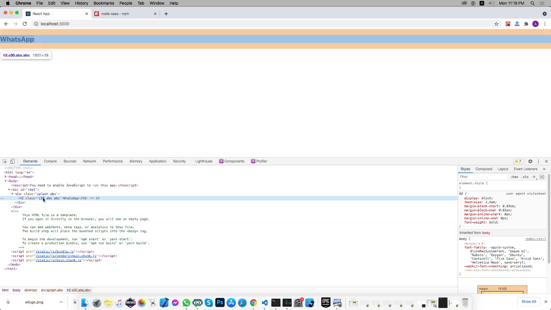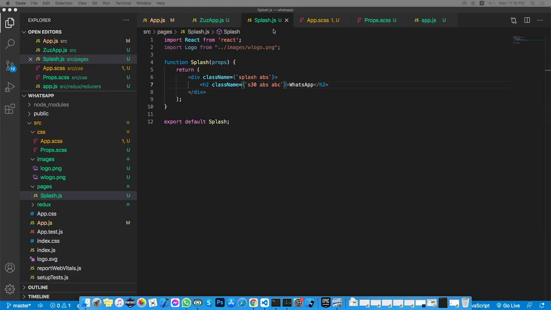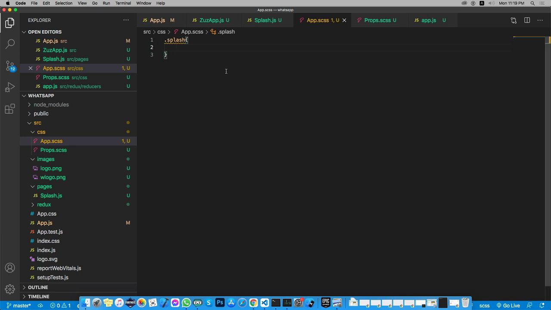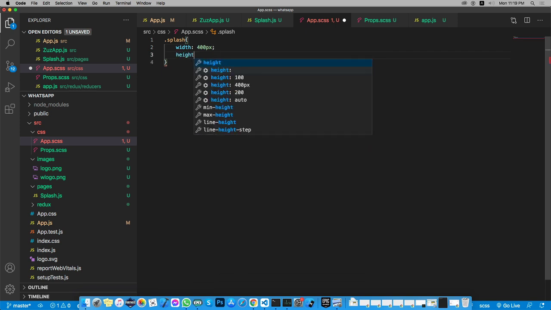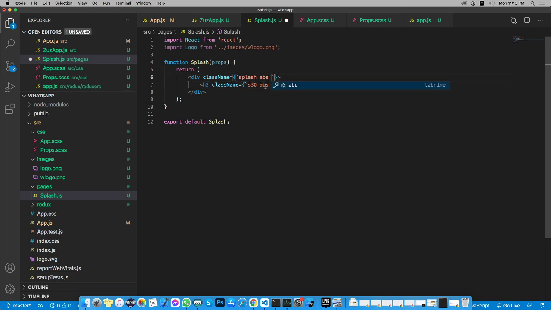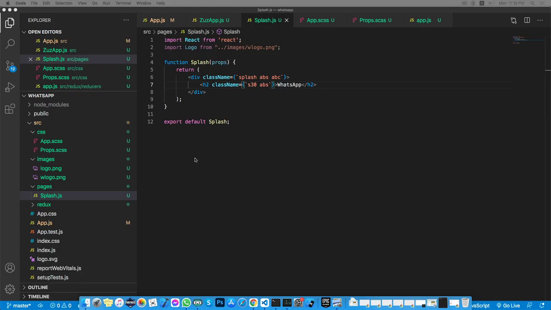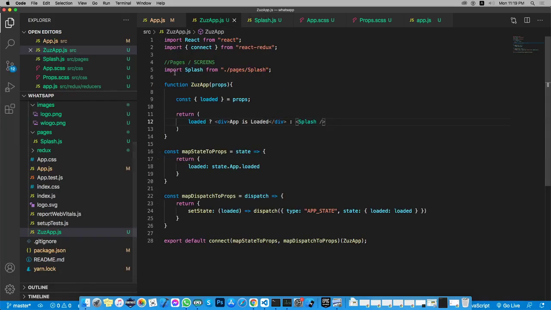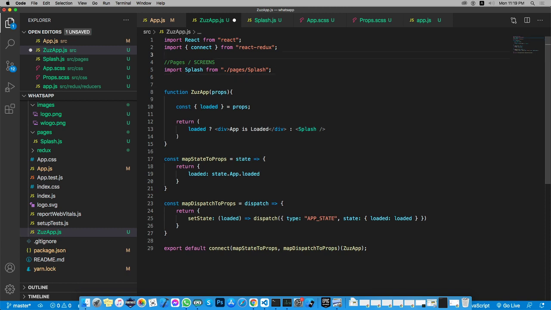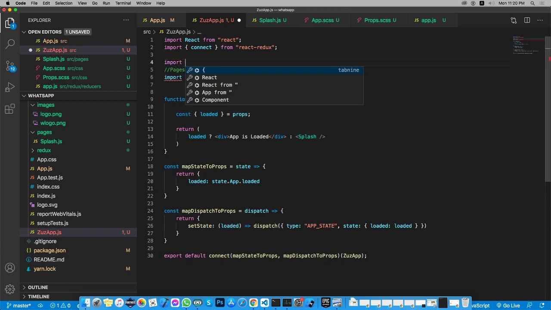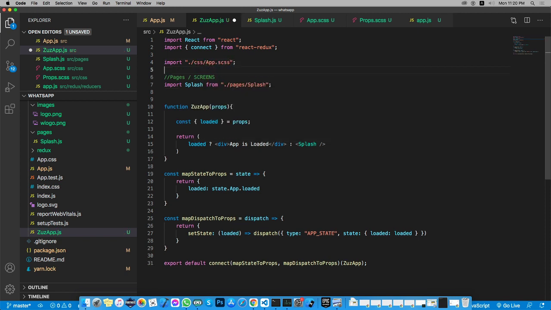Just keep it for now and inspect. And inside this splash we will add width should be 400 pixels and height should be 400 pixels, and save. And let's add ABC and just remove it. And we need to import CSS app.scss.